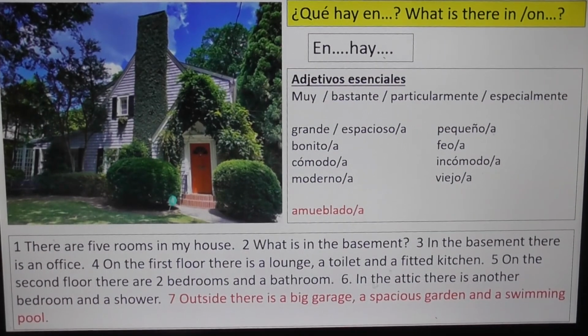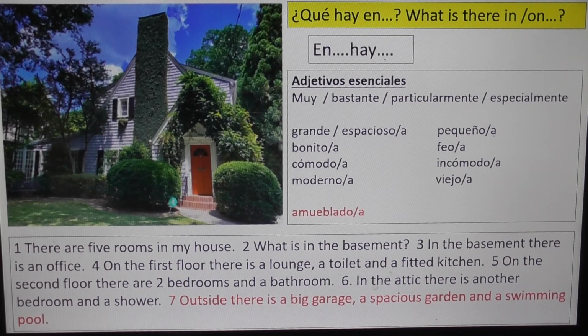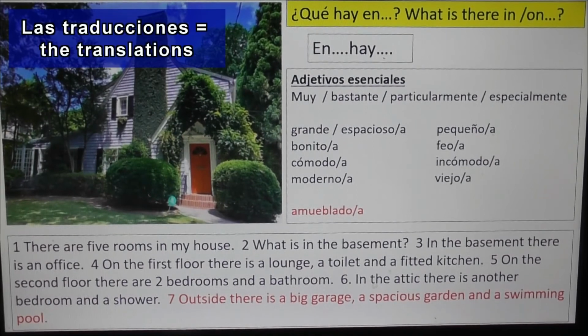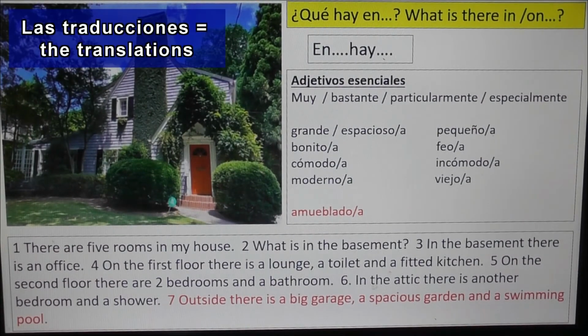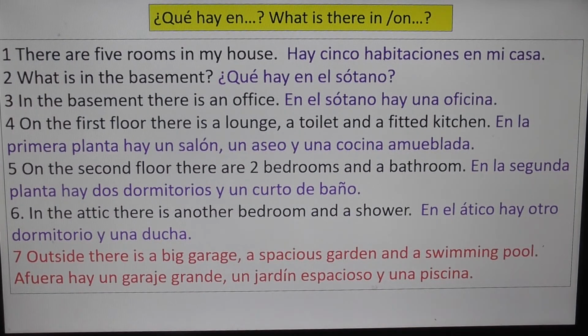Back over to you. I have 7 sentences written out for you in English and I'd like you to translate them for me into Spanish using all the language you've been practicing today so far. Okay, muy buena suerte y hasta luego. Y las traducciones en 3, 2, 1. Okay, let's see how you've got on.